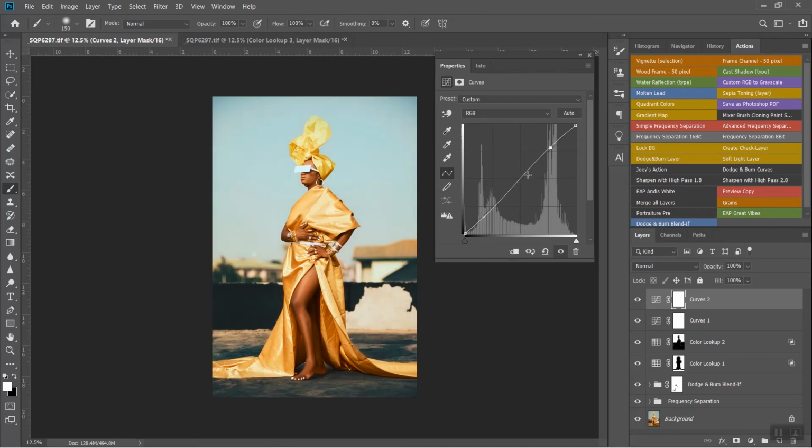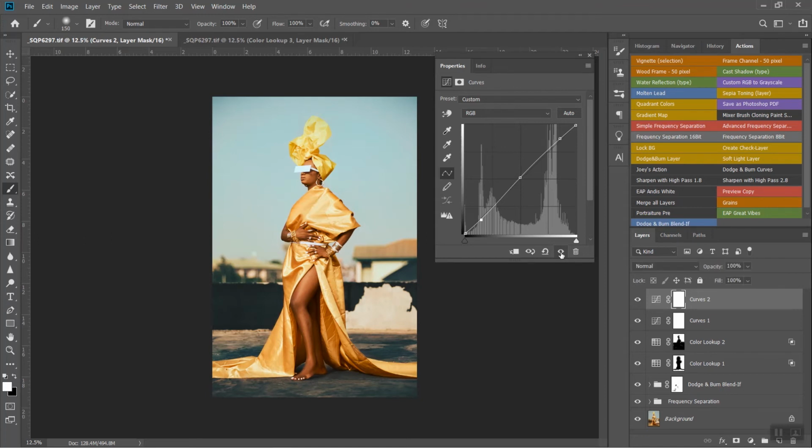Okay, let me still bring the midtones up a little. Okay. So the lower you drag this down, or the higher you drag this up, the more contrast you get in your images, if you're using an S curve to create contrast, so like that. So if I turn it off and on, that's the before, and that's the after.